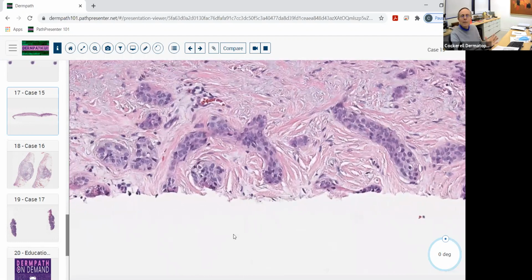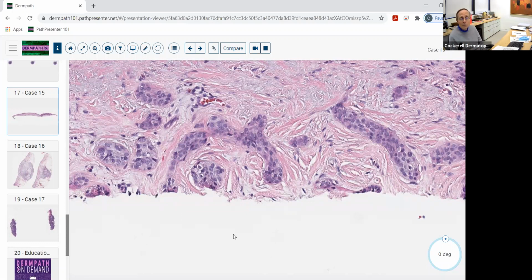So whenever you see something that's white and sclerotic looking on somebody's skin, you can take a shave biopsy, but just realize that you're not getting the best evidence in the situation. You may need to go back and take a deeper punch biopsy or an incisional biopsy. And when you encounter somebody like that, probably a good idea to send a clinical photograph in. So if it's a young woman, maybe on the nose, and you say, well, yeah, no, Dr. Cockerell said we need to take a deep punch of something like this.